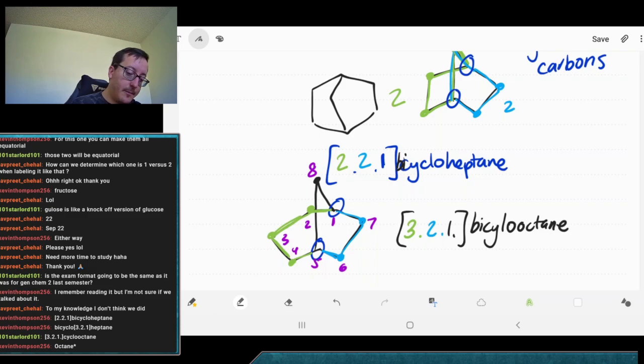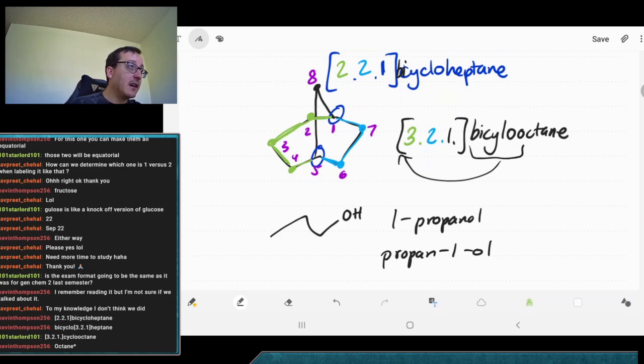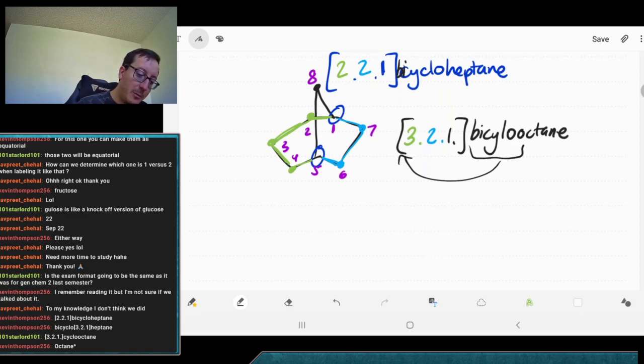Yes, you can put the 321 in between. You can do this. We're going to see it'll be the same thing when we're talking about alcohols. We could say this is 1-propanol, although it is technically better to say propan-1-ol. You can kind of stick the numbers where you like. It's easier to read if you put the numbers first, but it's more correct to put the numbers in the middle of the word. So Kevin's answer is more IUPAC correct, though you'll also see it written with the numbers beforehand. They do both. You'll see both. We'll be correct though. We'll do it the IUPAC way. Kevin is always right with these silly structures.